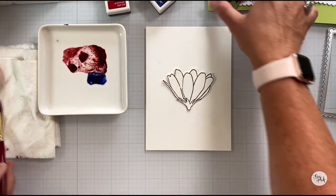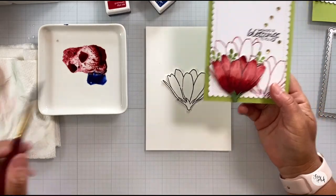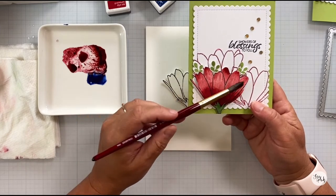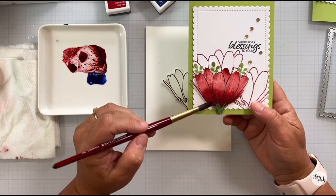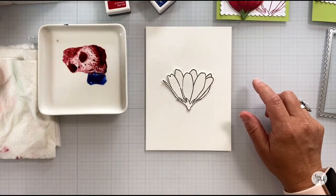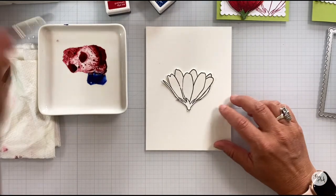Now, there's two ways that you can approach this. You can paint the whole thing. Now, that's what I did in this one. You can paint the whole flower in red and then add our blue in a wet into wet kind of action. And that's what I did with this, but I'm going to play with this a little bit. Let me go down to a smaller brush.